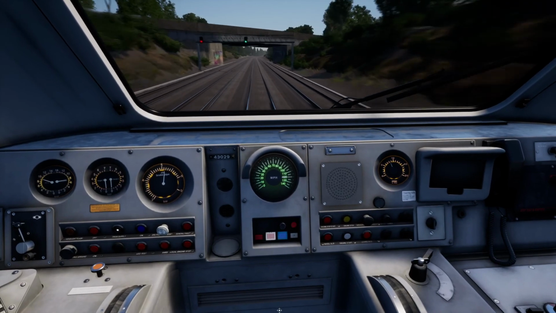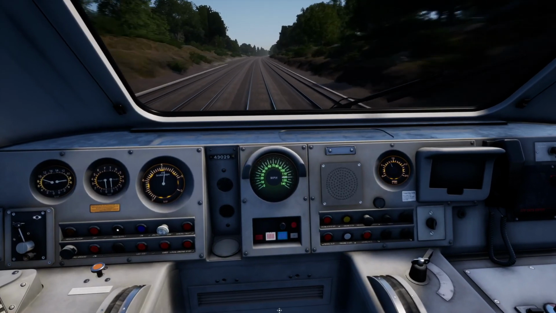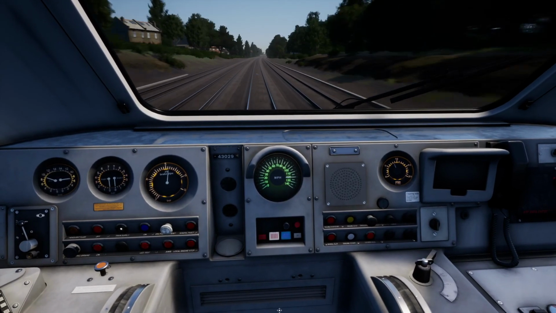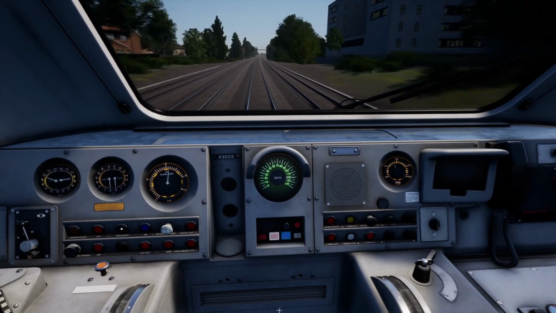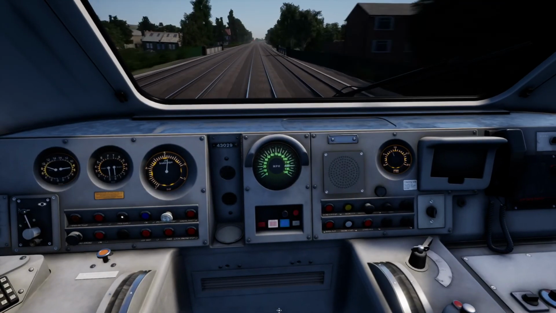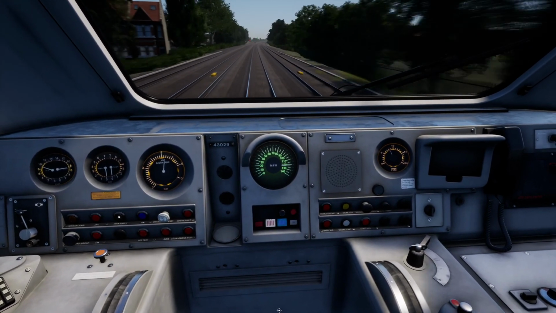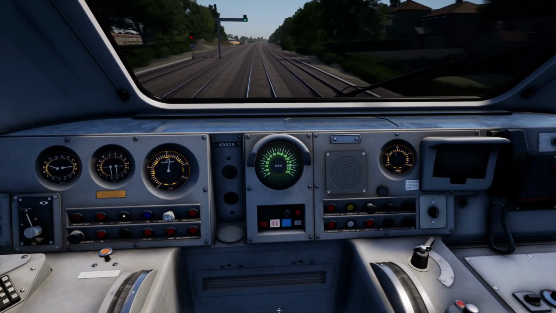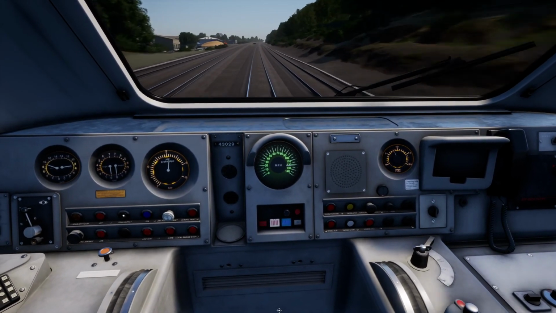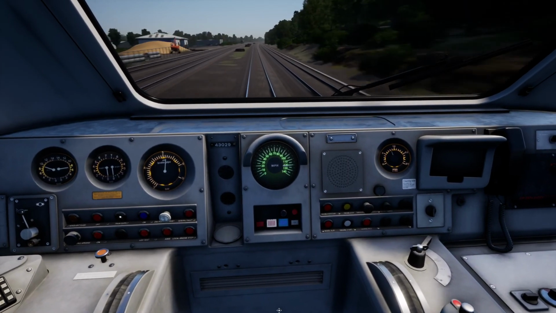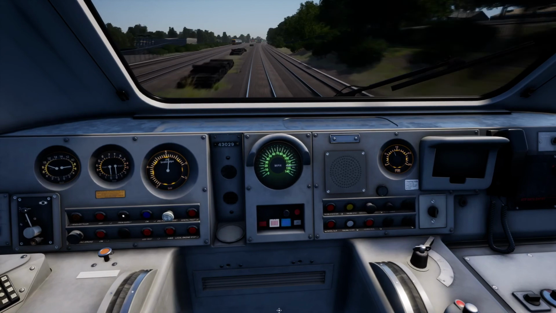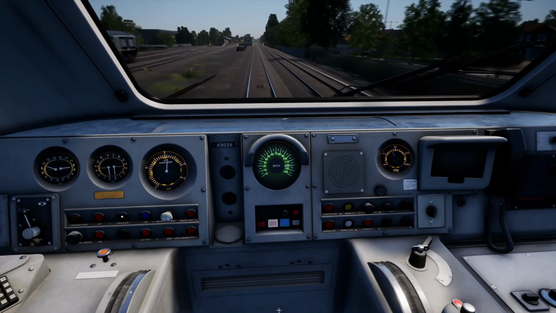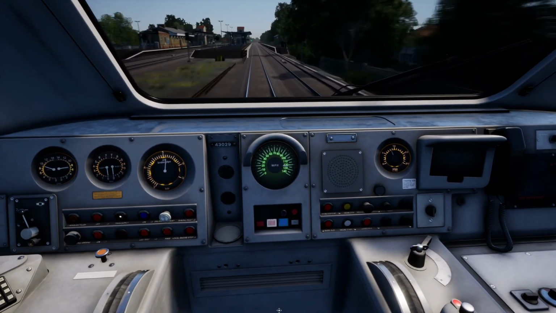As I've said before in other episodes of this, I like the new sounds that they've brought to the GWE, both the HST or the MTU engine sounds have been vastly improved, as has the Class 166, and the 166 has been lovely. It sounds absolutely gorgeous. It's such a massive difference. The only thing that still bugs me about all the routes is the noise of the rails, the noise of the flanges and stuff. The Isle of Wight, don't get me wrong, there's that stopping train there, just about to stop at Maidenhead. Don't get me wrong, the Isle of Wight is a nice little route, and I'm really pleased with Rivet and what they've done, but the sound is awful.